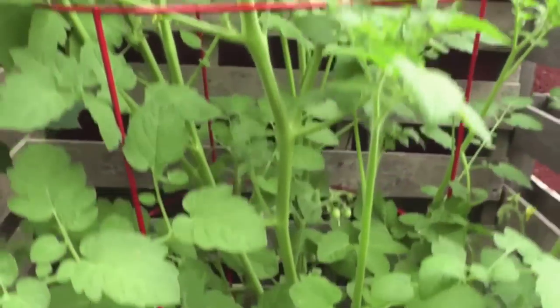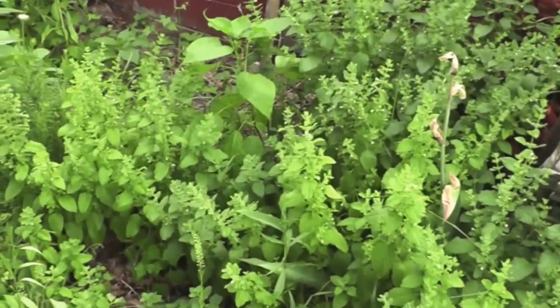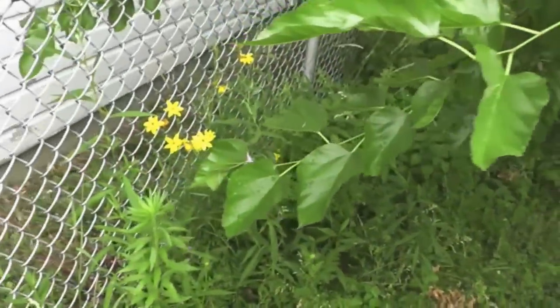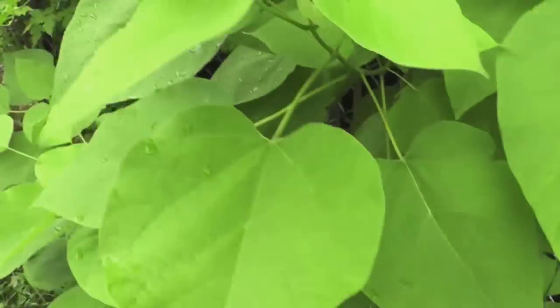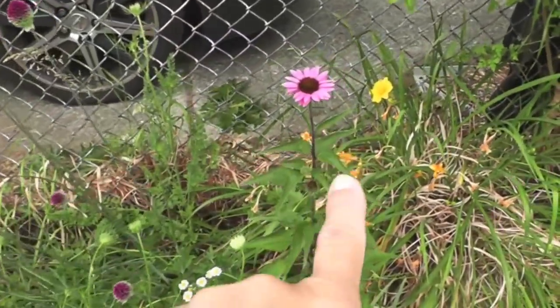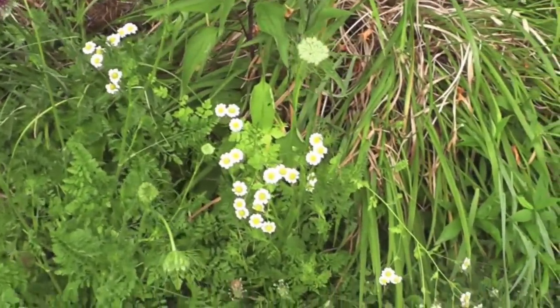There is a bunch of lemon balm and mint over here, which is nice for tea. I kept the sides of the yard pretty wild — there are some wildflowers, coreopsis or something, just for a little habitat for pollinators. I let Queen Anne's lace grow, there's a really cool catalpа tree and a bunch of other plants. I planted some allium — not edible, but pretty. I think this is echinacea, or coneflower, and I think this is chamomile.